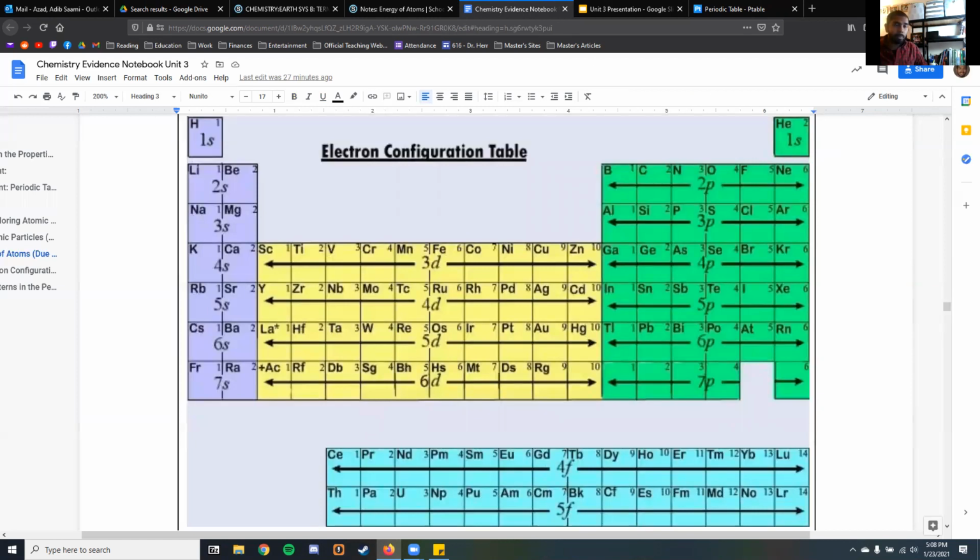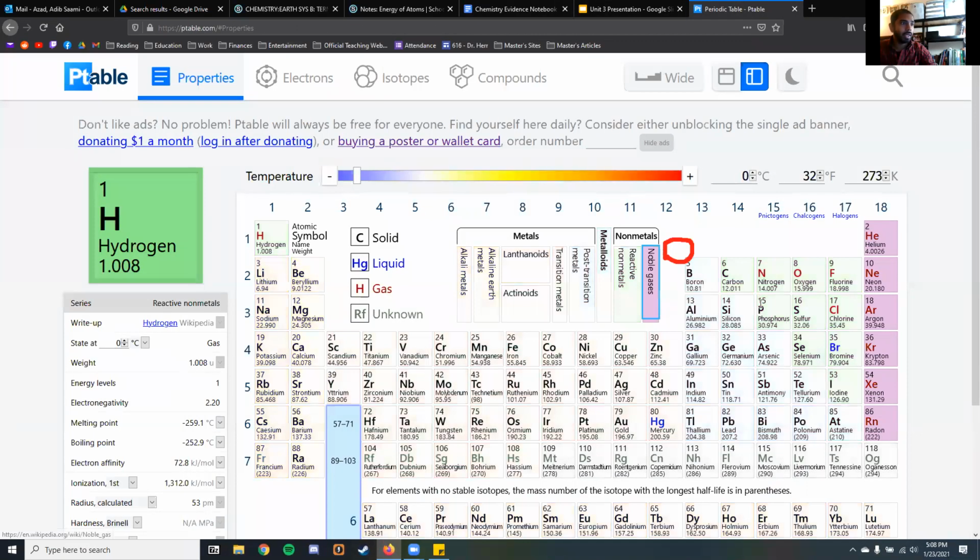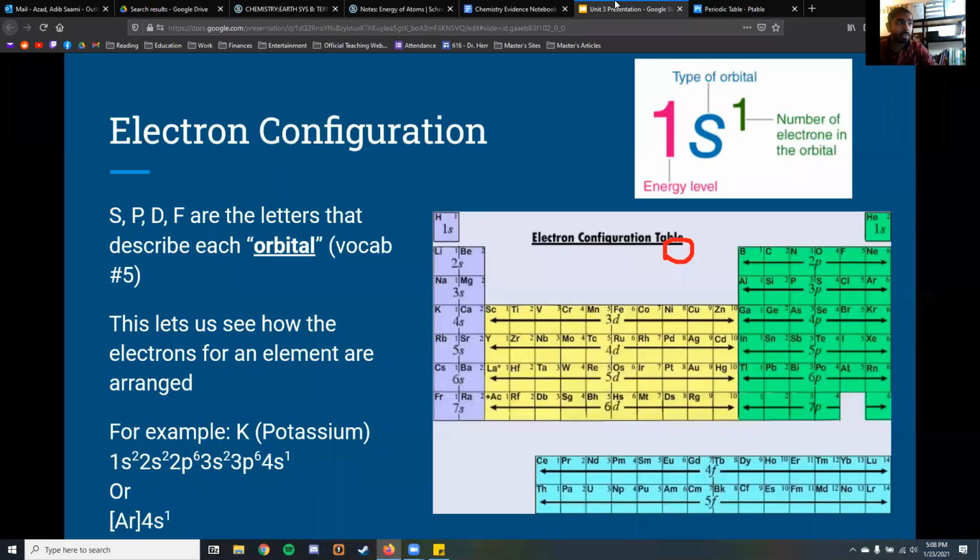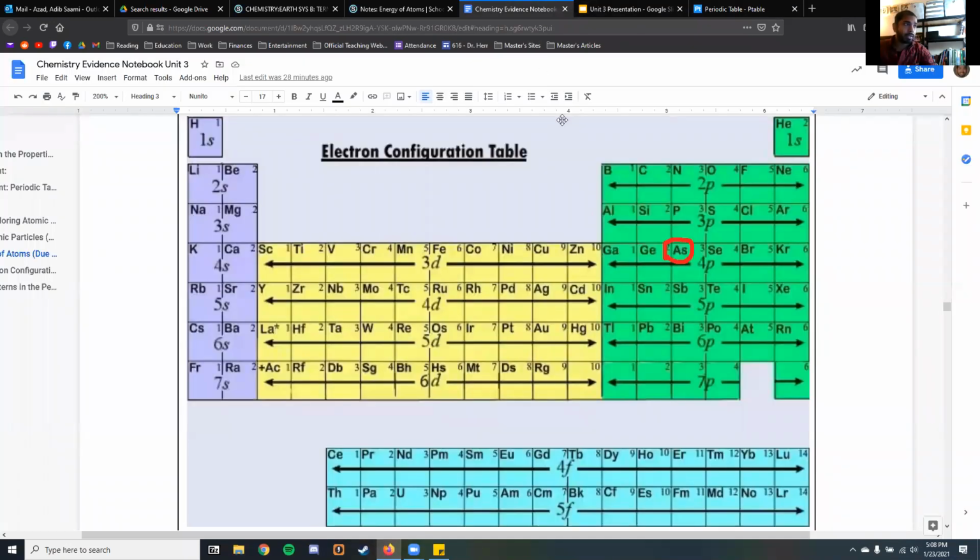And so let's pick a random element. Let's pick, I don't know, we'll pick red here. Draw it out, and let's just pick this one. I think that's arsenic. I'm not too sure. And so we want the electron configuration for arsenic. To figure that out, by the way, electron configuration is just how these electrons are organized. And so arsenic, being element number 33, has 33 electrons. We want to figure out how those electrons are organized. And so electron configuration lets us do that.